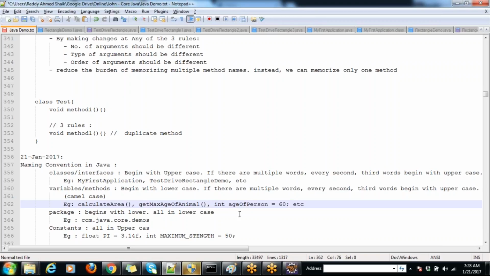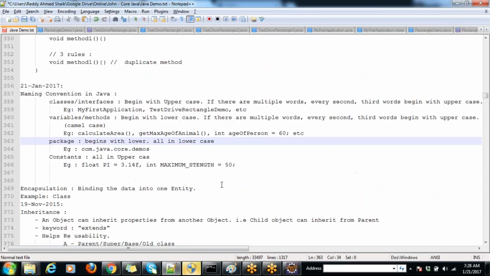So here you can see ageOfPerson begins with lowercase, O uppercase, Person P uppercase. So this is the naming convention.